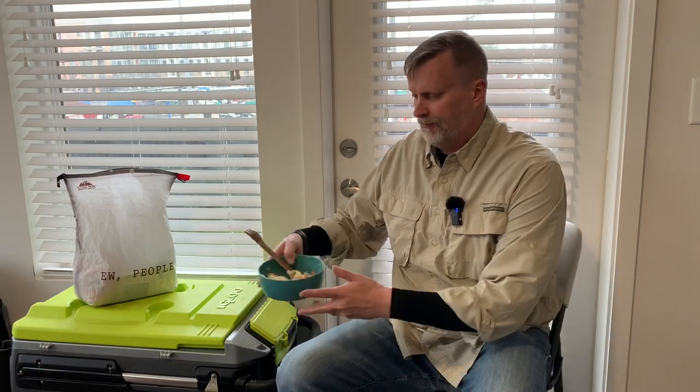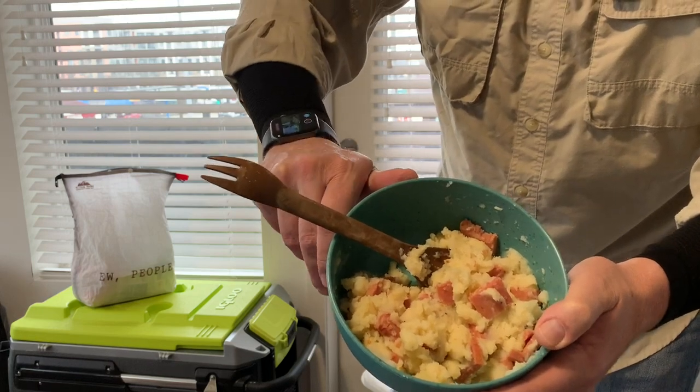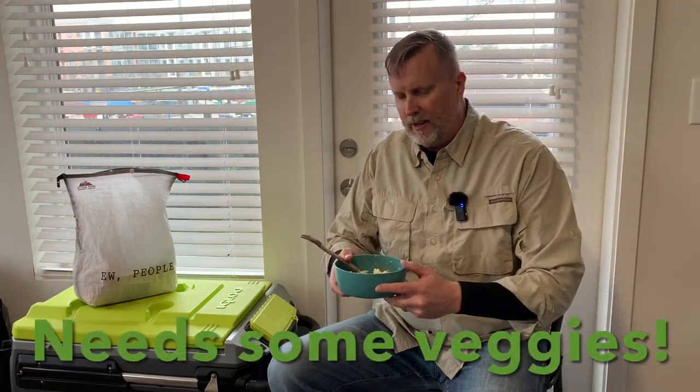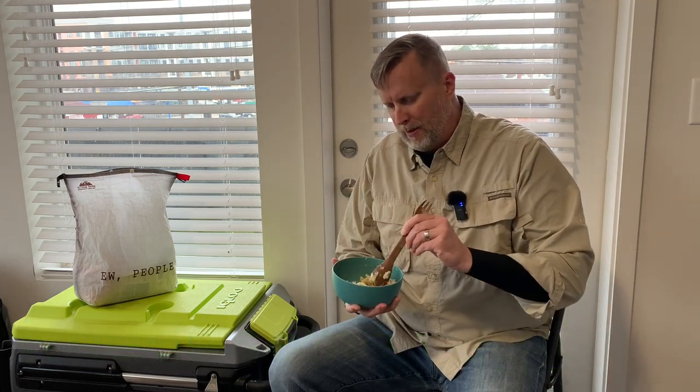All right, so let's take a look at what we just made. It's the mashed potatoes. Looks yummy, right? Well, we probably need to put some beans or peas or something in there to give it a little more of a green color. But when camping, that's when you're not supposed to eat greens, I guess. I don't know. It seems like all the dehydrated meals have no real color to them. So let's give it a try.